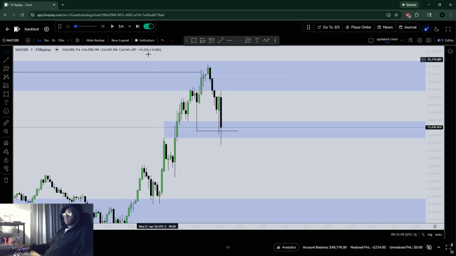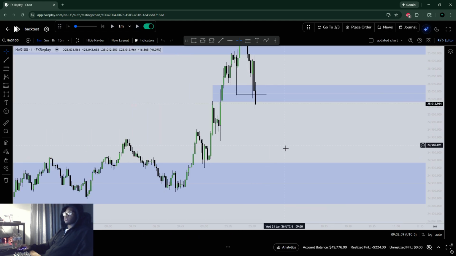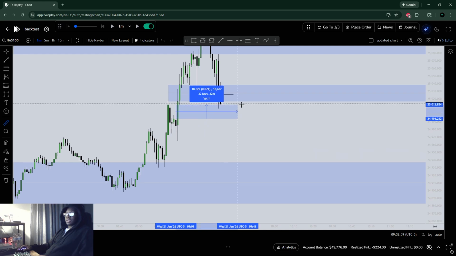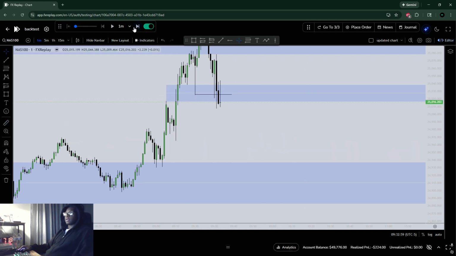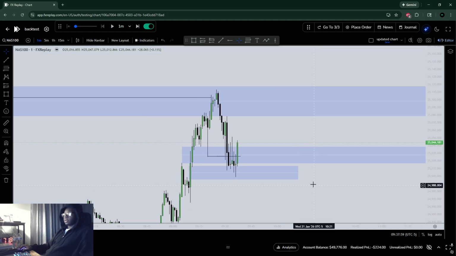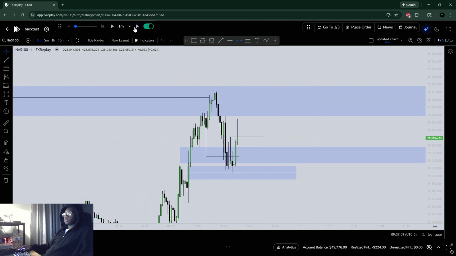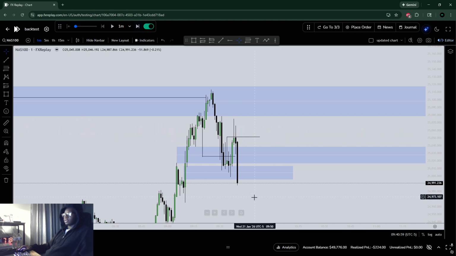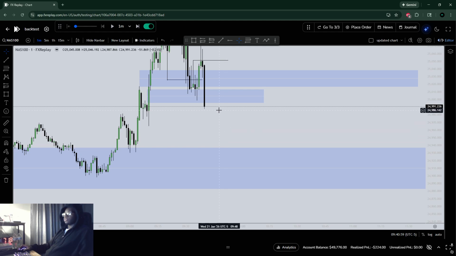So I want to see it close for it to be bearish. Okay, closed the low. But there is another gap here. So that's the thing. Let's see how we react off that. Okay, that's why I wait and be patient. Yeah, we bounce off that one. And now if we get a close here, that would be bullish. But now that wick just popped out of nowhere. Now we could easily just flip to the downside, yeah, like that. So I'll wait for a retrace inside here, take a short now that we're in the bearish gap.